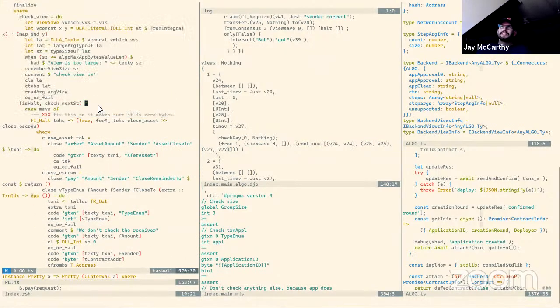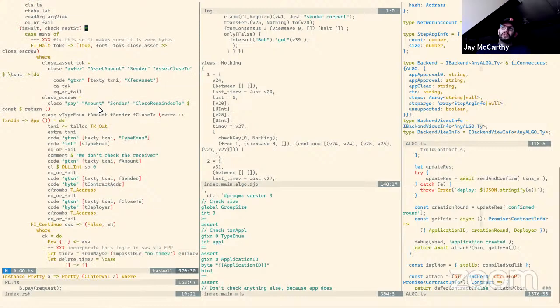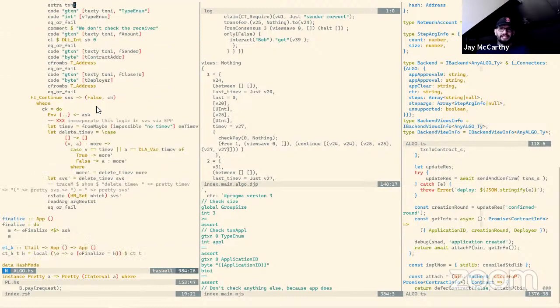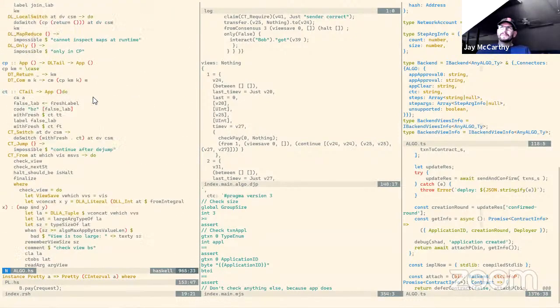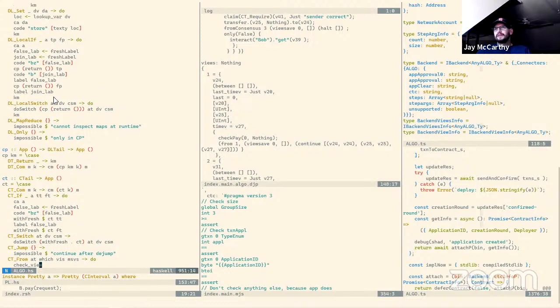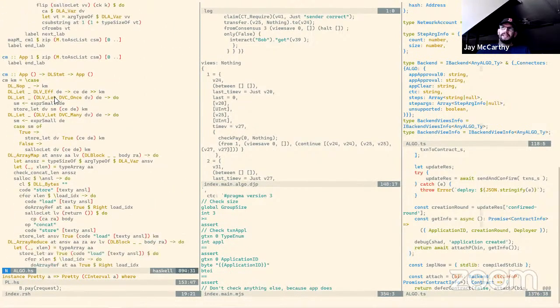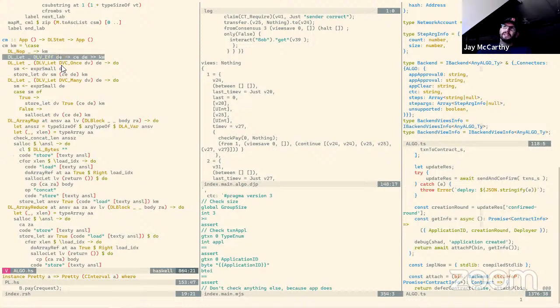Finalize does stuff like closing out all of the accounts that you needed to. Yeah, stuff like that. Then if we look at compiling individual things, if something is run for an effect, then we just run it and we continue. If it's used once and it's small, then we'll save it. If it's used many times, but it's still small, then we'll save it. Otherwise, we'll actually allocate a stack location for it. And when I say stack, I mean our fake stack, a scratch slot.